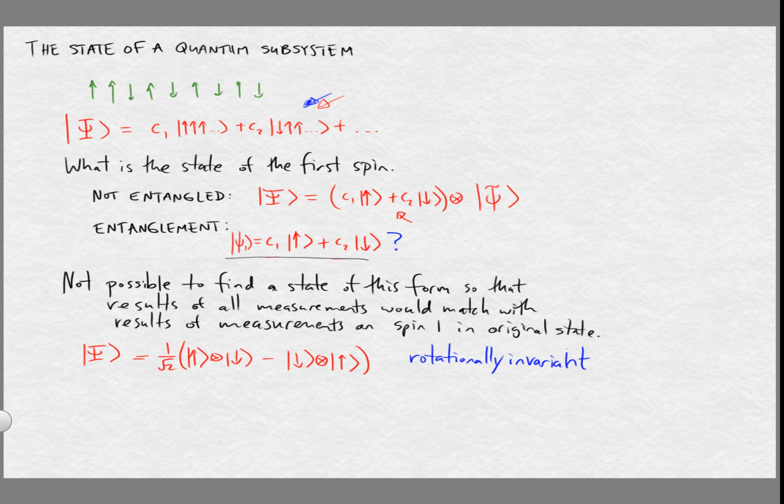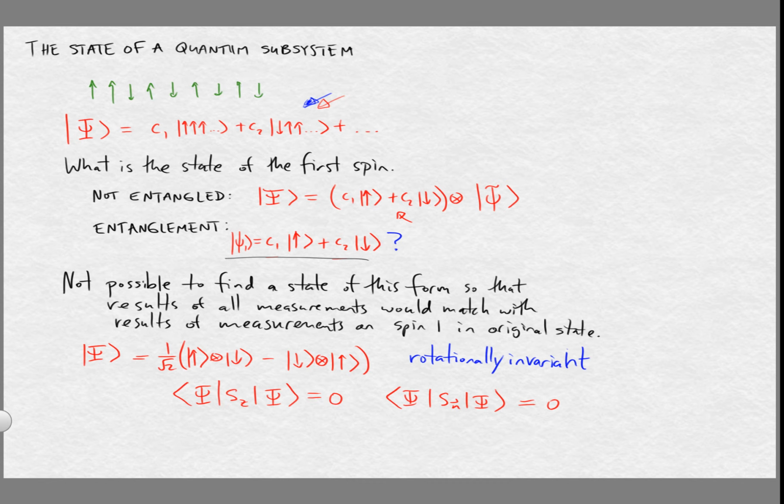In particular, that means that if I were to make any measurement on the first spin in this state of some spin component, so let's say I measure the Z component of spin, and I want to know what is the expectation value of that Z component of spin. Well, it's just going to be 0 because the state is rotationally invariant. There can't be more chance that I measure the Z component of spin being up or down, otherwise it wouldn't be rotationally invariant. And similarly, for any component of spin, so I could measure the spin in the X direction or the Y direction or the Z direction or any other direction, the expectation value is always going to be 0.